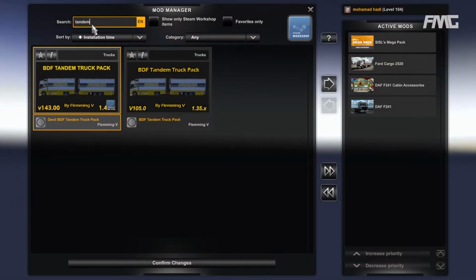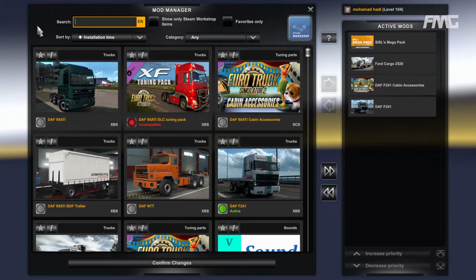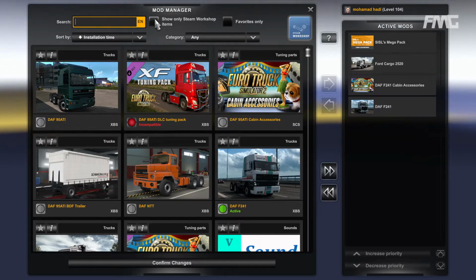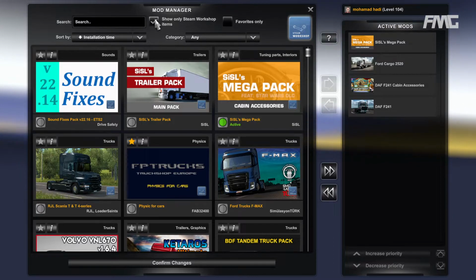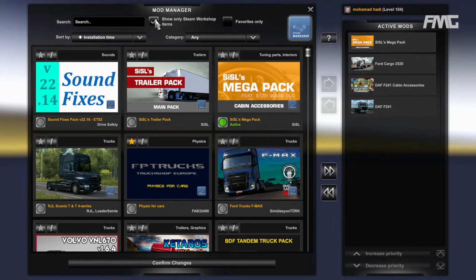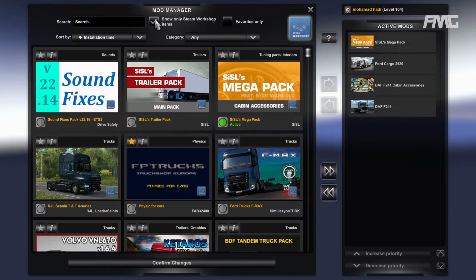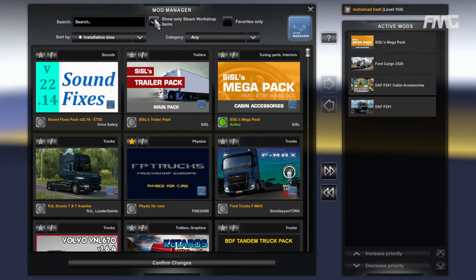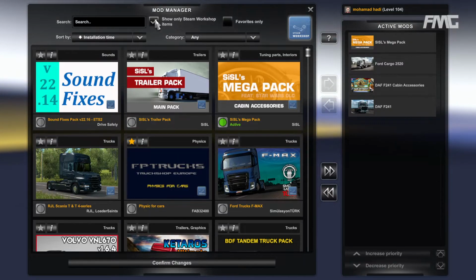Now, say for example, you want to use mods that are only in the Steam Workshop and you have mods that you've downloaded from one of the sites I mentioned earlier. You can click Show Only Steam Workshop Items and it will show you only mods that you have subscribed to on the Steam Workshop. This is a really neat little function, as you can see what mods you got from the Steam Workshop. Whenever an update is published, Steam will automatically download the updates and your mods will always be up to date. I highly recommend getting mods from the Steam Workshop because of those reasons I just mentioned.